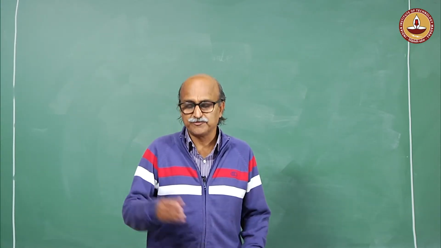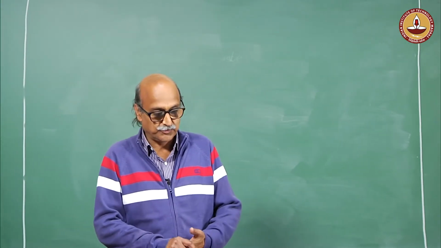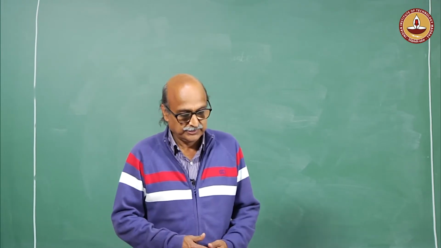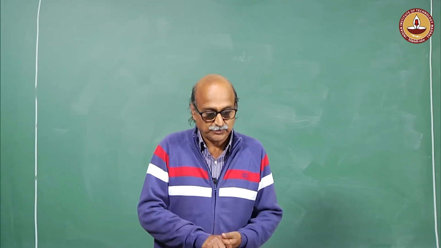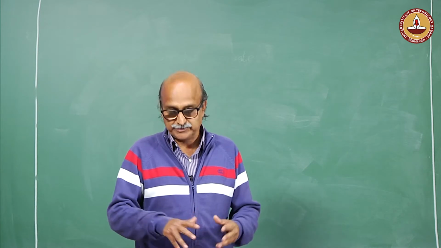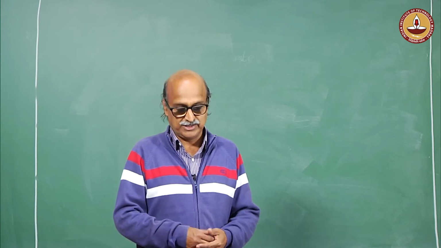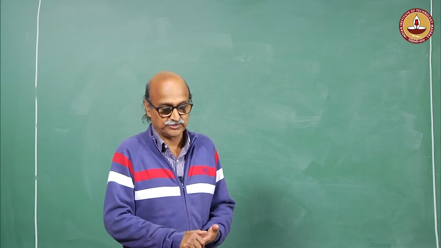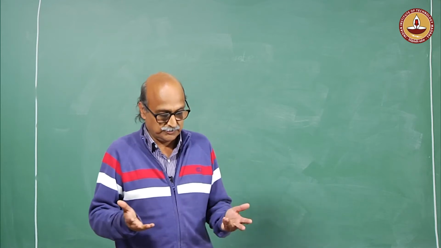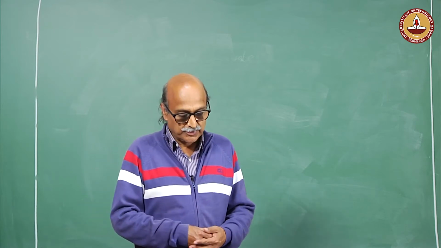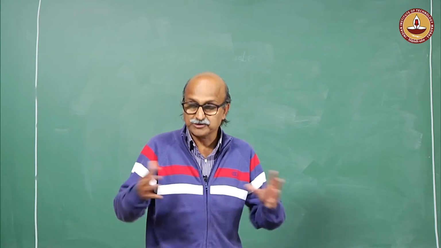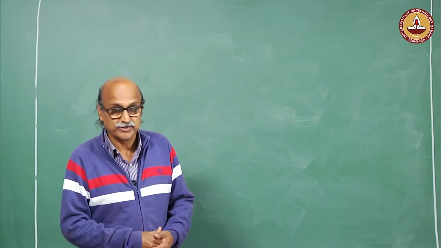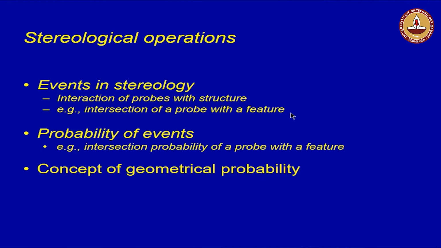Okay, so we will continue from the last lecture. What we have done so far is we have looked into events like intersection events in stereology. We have looked at the geometrical probability of those events and brought in the concept of geometrical probability. Now, going further with this, let us look at some basic stereological operations.